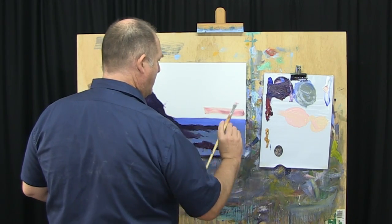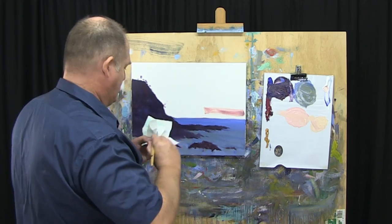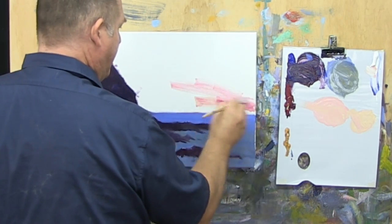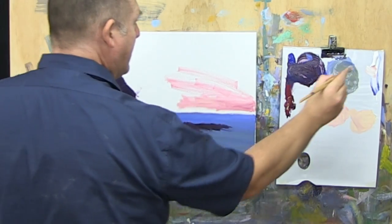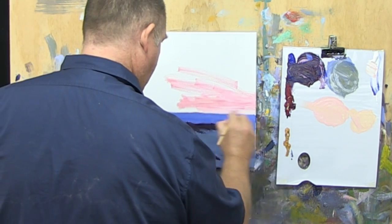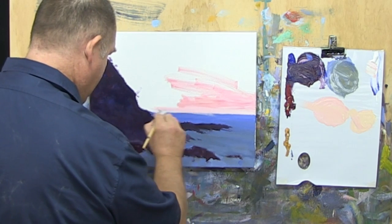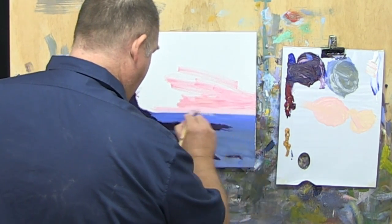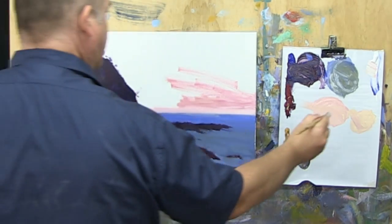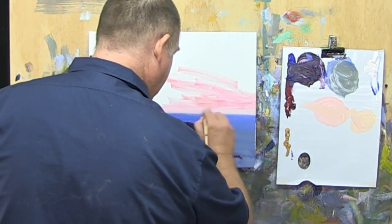The key here is I'm going to need to work reasonably fast because this will dry quite quickly. I'll take this orange — see, I just went straight through my red there. Not to worry — I'll pull that out of the brush. To tone that down, because that's going to be a little bit strong, I'll take some white and start working that up into the sky area here. Nothing's ever really a problem unless we worry about it too much. This is a good opportunity to get that horizon line looking right, and what I want is not a hard edge — I want a nice soft feel to it. I've gone over it a little bit, but I'll carry that because I'll come back and add some blue in step three.